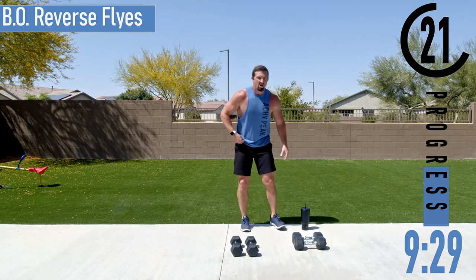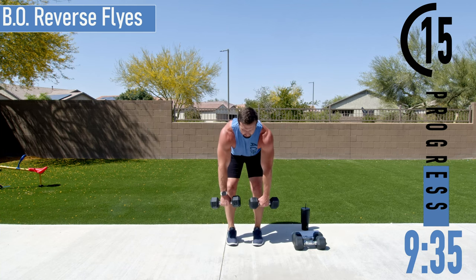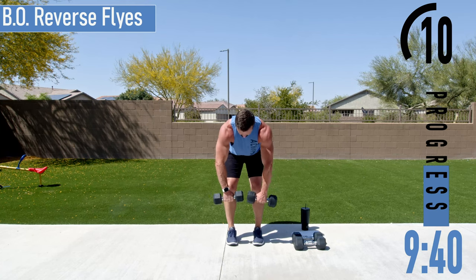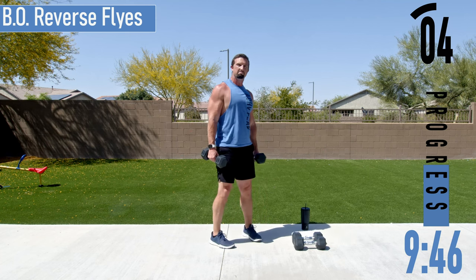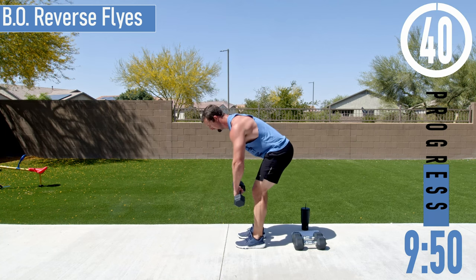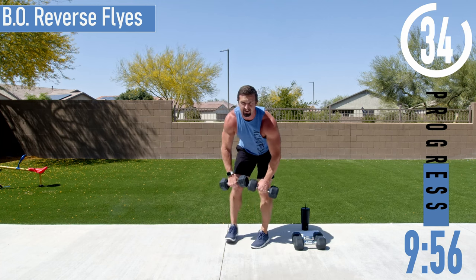All right, next, we're gonna go into bent over reverse flies here. So, still nice light weight. What we're doing here, bending at the hips and knees, slight bend in the elbows right here, palms facing back, coming up, back down. Notice how I maintain the same bend in my elbows at all times. All right, so from the side, just like that, coming out, squeeze. As you come up, squeeze those rear delts. There we go.